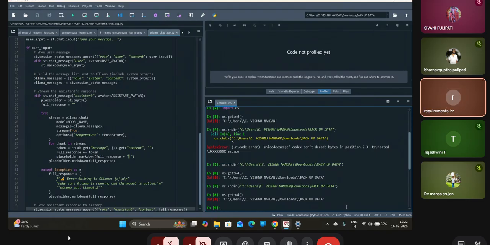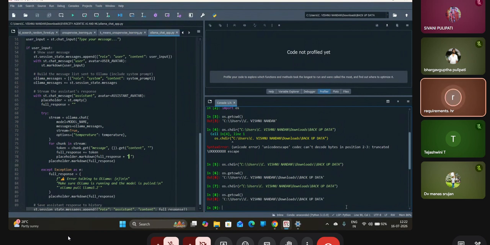Now, to read the data, I always use pandas. Pandas is an inbuilt library to read data sets. It may be PDF, Word, Excel, or CSV. Any data set you can read using pandas.